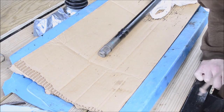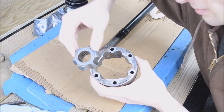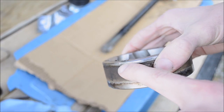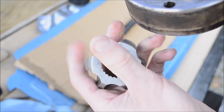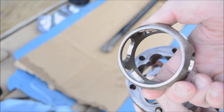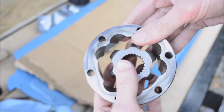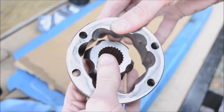Alright, hopefully this is a better angle for reassembly. So when you put this back together, the way that this all needs to be lined up is that this notch points outwards. The flat edge points outwards once it's all back together. But the way that these need to be lined up is really important, because if they're not lined up right, it won't have movement. It'll just be a stiff piece.